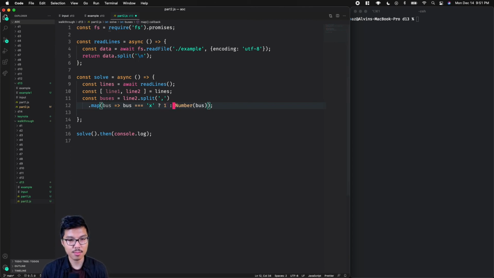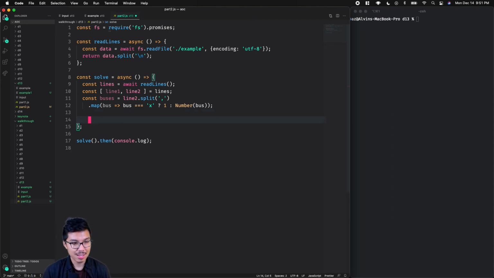Otherwise, it's already a number, so they just convert it into a number. So that should be some nice parsing of my input. And then from there, what I want to do is now actually begin my main algorithm. So in the context of the drawing, we started out by really creating, it looks like 2 main variables.